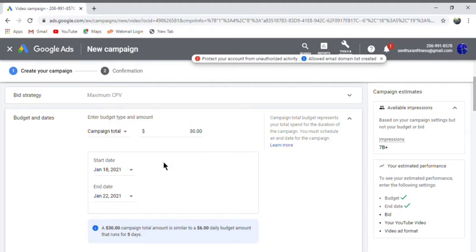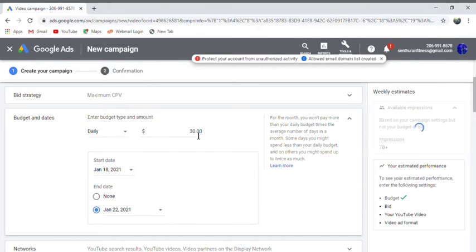The second option is daily, which is how much you want to spend to promote your video per day. If you put $6 here, as an example, your start date will be the same date as when you're promoting your video. For the end date there are two options as well. One, you can put none. If you put none, your ad will run every single day until you stop, pause or remove your campaign. Each day they'll be charging you $6.